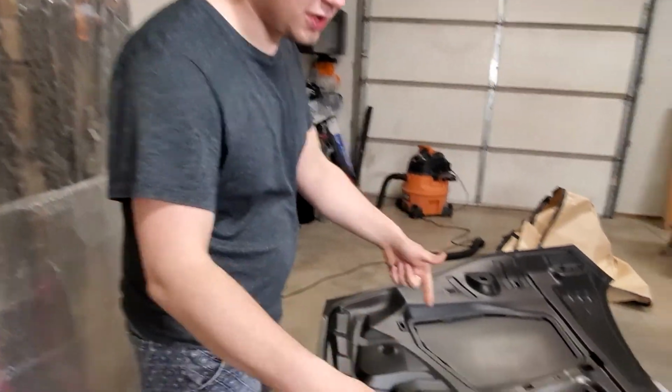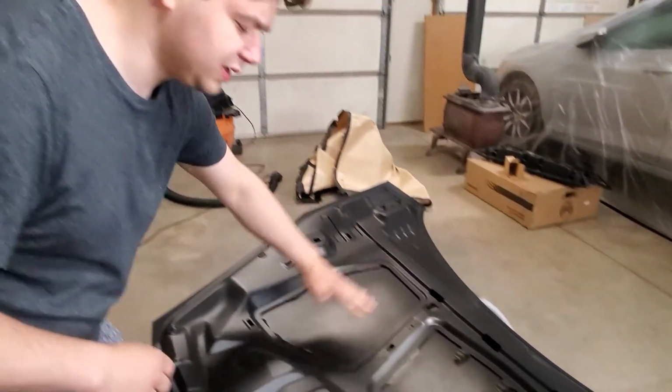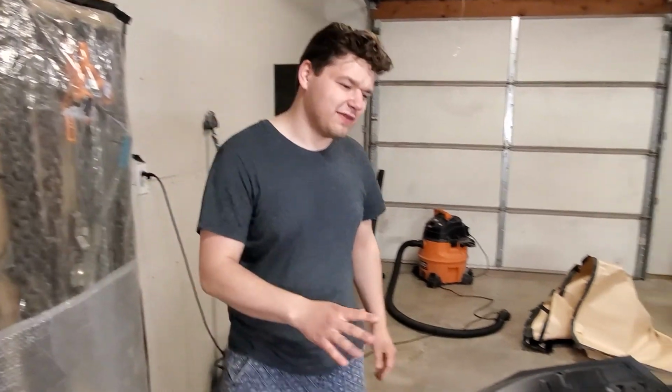Okay guys, just got this hood painted. It looks really good. Covered up all the spots that I needed to cover up. Over here I didn't cover up as much because there's still a piece that goes right on top of it. So that's fine. We have to wait a couple of hours before we put the clear coat on. It's like 7 or so.